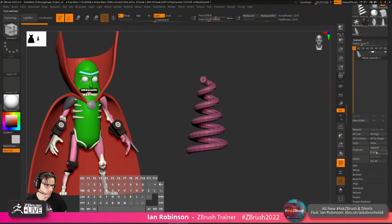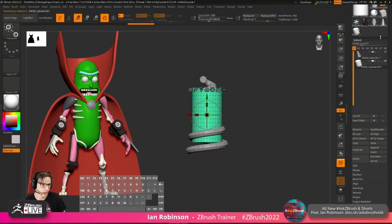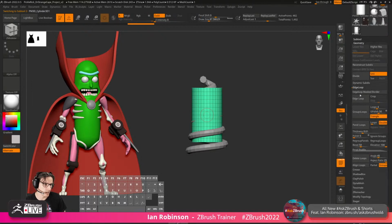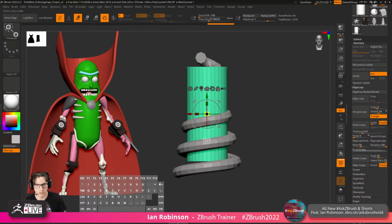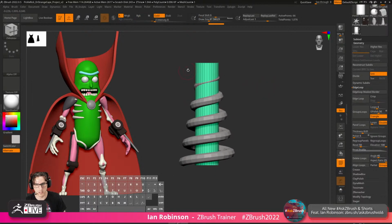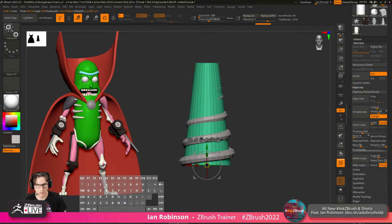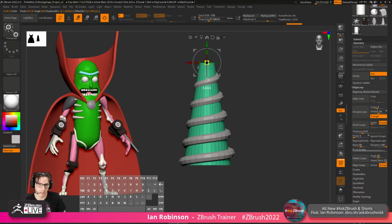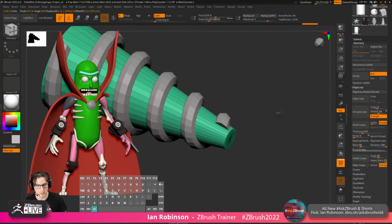And now with that custom shape, let's go ahead and insert a new cylinder. I'm just going to scale this down and stretch it up. And we're going to do that same thing. We're going to go up to geometry, edge loop, delete loops. And this way we can make our own custom shape. So we can come in here like such. Really push this barrier. There's a barrier. Like this. Going to mask this section off here, and then we're going to go ahead and whiten that. Then I'm actually going to invert that mask and start tapering this down. Make sure that that information is intersecting as much as I can.